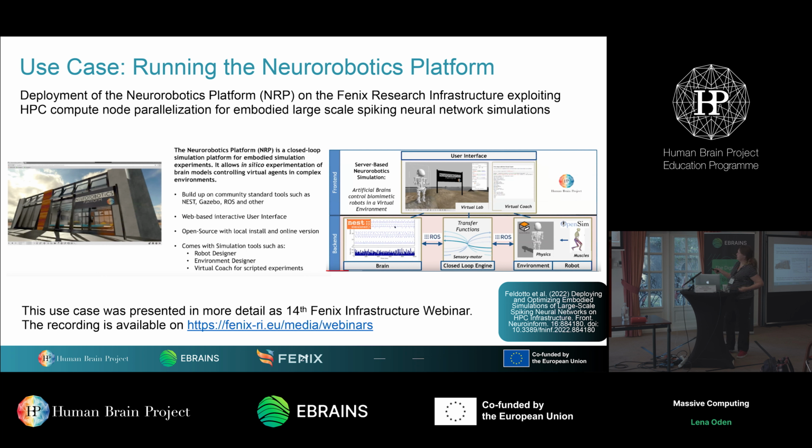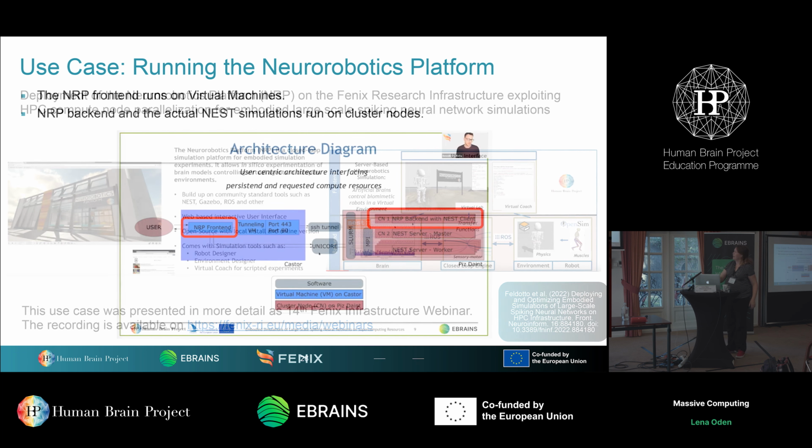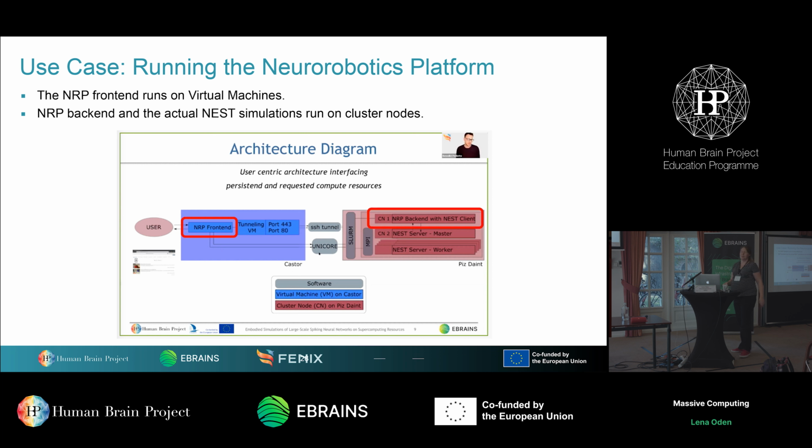The idea here is you have a brain simulation running, Nest, running on a supercomputer on the one side, and you have a robot simulation running on the cloud resources, and they exchange data with each other. So you simulate the human brain to move the robot. In the architecture diagram, a picture from the Phoenix webinar, you have the Neurorobotics platform here, and here you have your HPC system, which is Piz Daint in Switzerland, and they use UNICORE and an SSH tunnel to connect the two, and they exchange data with each other.